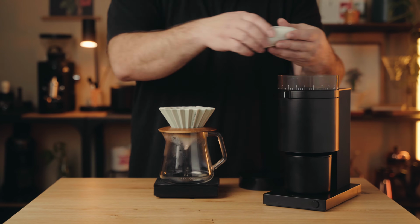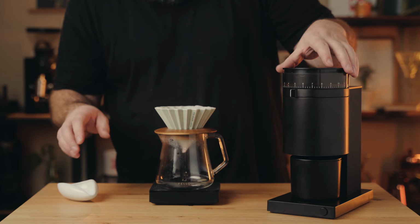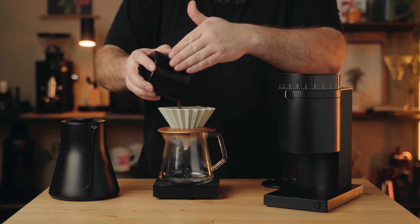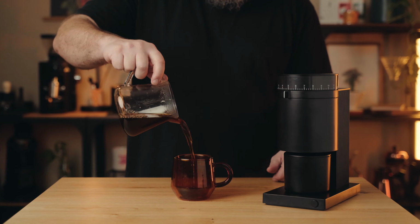Like I just said, while the espresso grinding capabilities are probably the Opus's number one ability on a lot of people's radar, I've been getting great cups of pour over with this guy. I typically dose 15 to 18 grams for a pour over. I'm usually brewing in the Origa V3, maybe the Stagg X on occasion. I like the plastic Kalita flower dripper as well. And occasionally I brew in the ceramic Origami, and I've been getting great extractions in the typical 18 to 22% specialty coffee range for extraction percentage. And they are absolutely tasting fantastic.